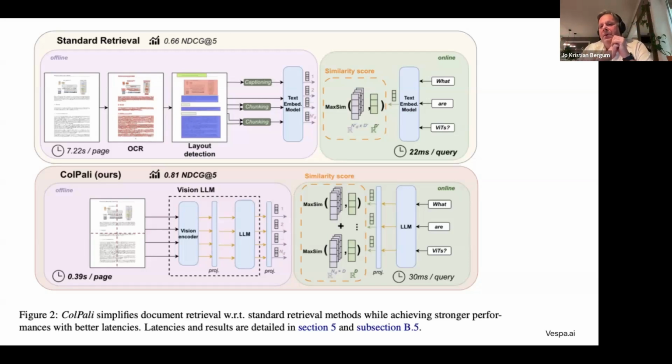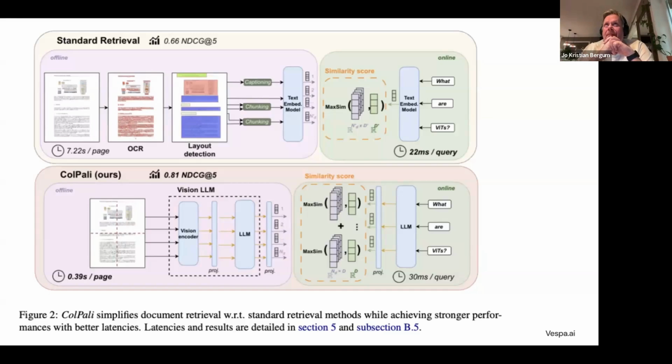And you would also like to do layout detection to figure out where the elements are actually laid out on the page. Then you can put this into a vector database or a search engine that has this capability and then perform retrieval. And they say, okay, let's just take a screenshot of the page, give it to PaliGemma, obtain some vector representation, and perform a similarity calculation over this data.